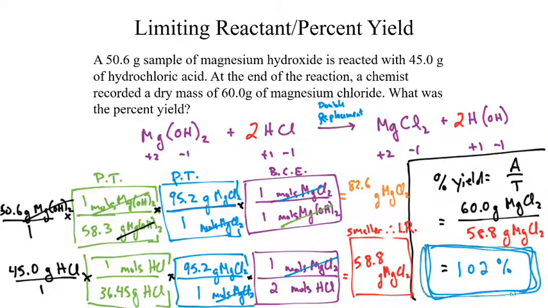And for those people being like, but you can't have over 100% yield, this is your question. Because now what happens is you're like, well, I must have screwed up. And I must mean that instead of 58.8 being the magnesium chloride, it must be the 82.6. And guess what? That answer choice also shows up as a potential answer. Okay, you can have a greater than 100% yield. It means that you experimentally screwed something up.